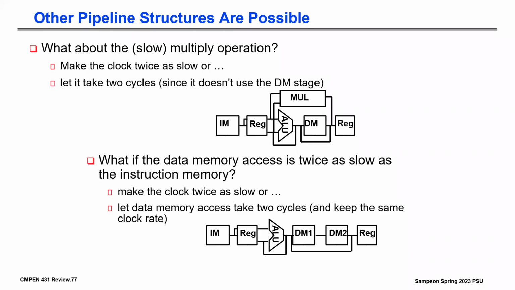Yes. Is there ever a reason why you make the clock twice as slow as opposed to lengthening it in cycles? Because if you were to make the clock slower, you slow down everything. Yeah, you slow down everything. So I can point you to a paper on selective depipelining, but it's purely an energy optimization. So there are some reasons for the purpose of energy. If you are willing to sacrifice throughput, you can make very deep complex operators. I can point you at the paper, but in the general case, it's not a good idea. There are specific cases where it's of interest.